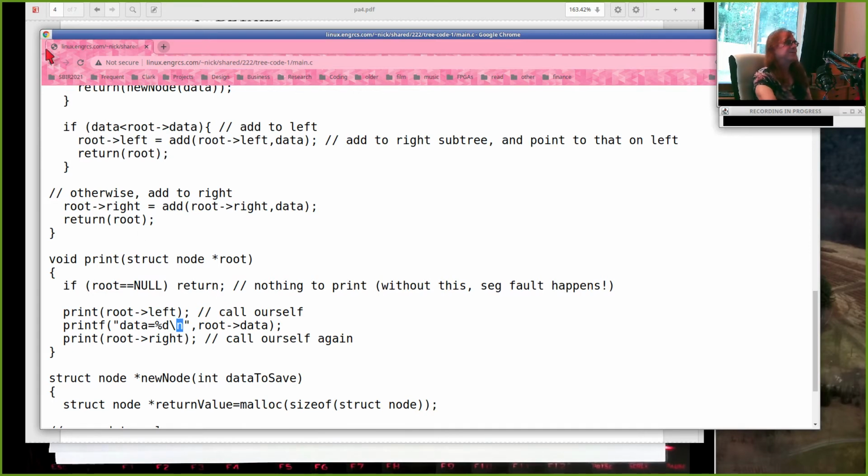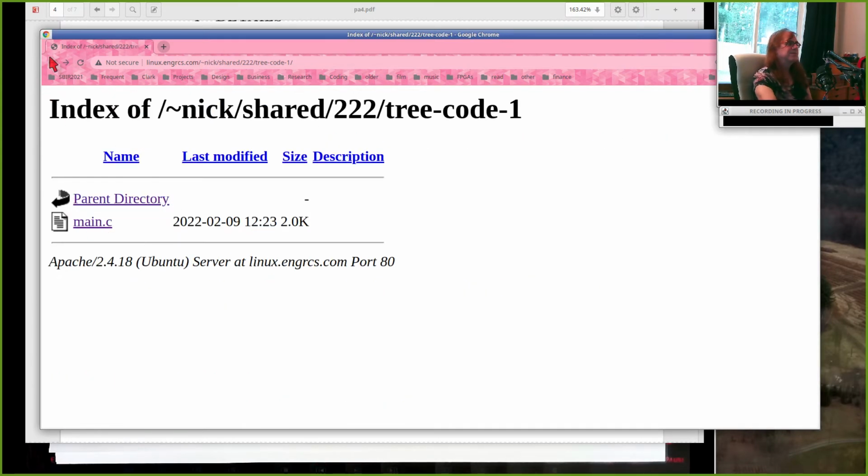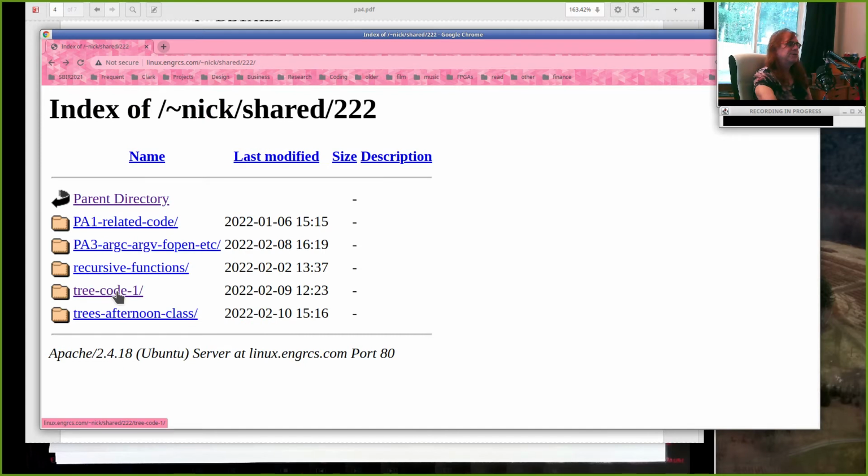So that's on the server, under tree code 1 in the class from Thursday, the afternoon class. We did similar code, and that's in this directory. You can use that as a starting point, but any time that you use code from a server, you really want to be sure you absolutely understand that code. Don't just copy it and start trying to use it for a week and then scratch your head and say, I never understood what this code does. Write the code yourself, but you can lean on the sample code to help guide you.